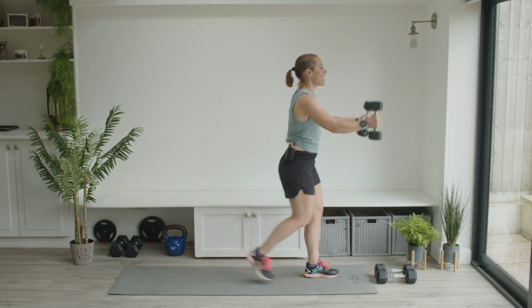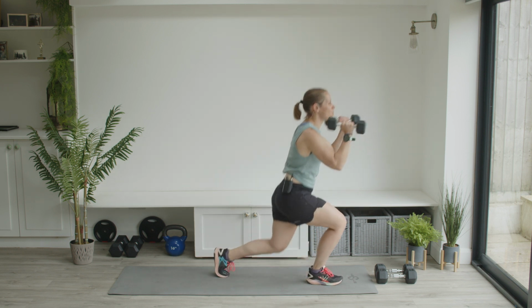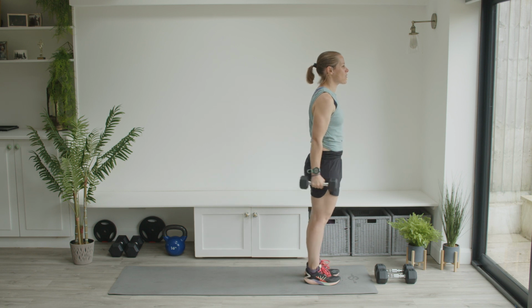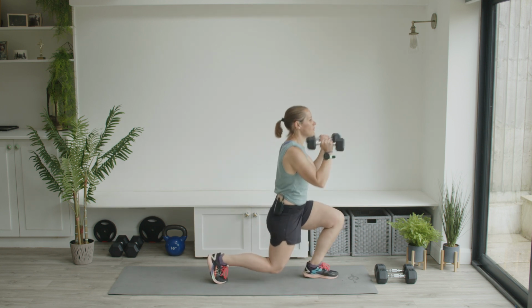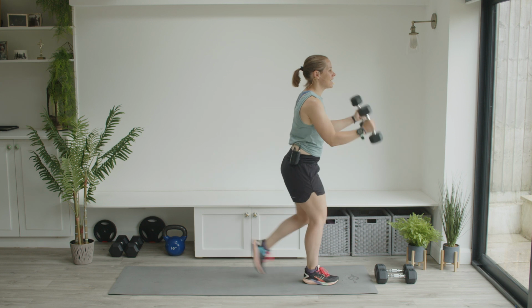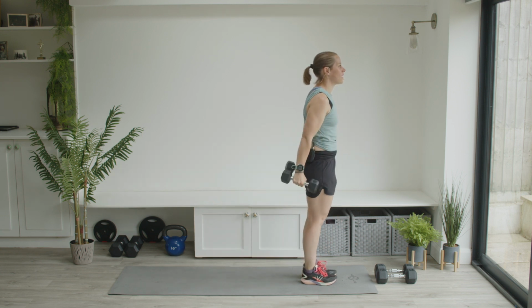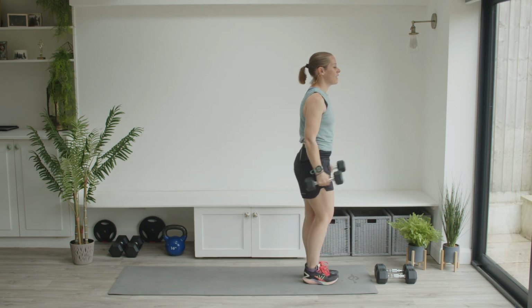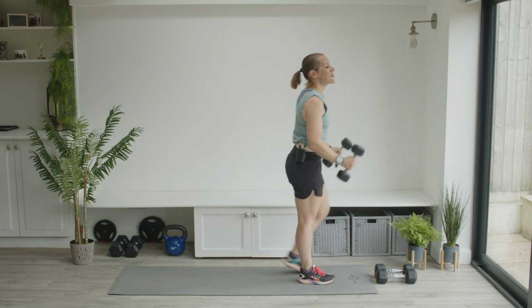So stepping back, coming back up to stand. Good. Not an awful lot of rest, but we're working on strengthening you up. That's 2. Making sure that your upper body is nice and straight. 3. Not swinging the weights. That's 4. Breathing all the time. Good. 6. Breathing. 7. And this is 8, if you want to stop now. Otherwise, 2 more. And the last one coming up. And rest. Really well done.